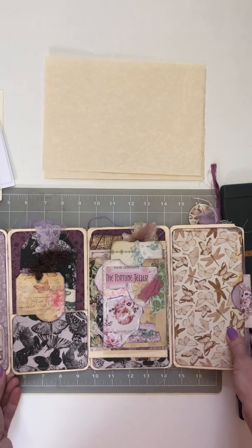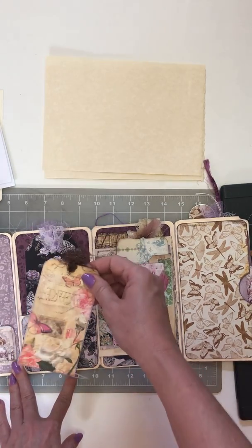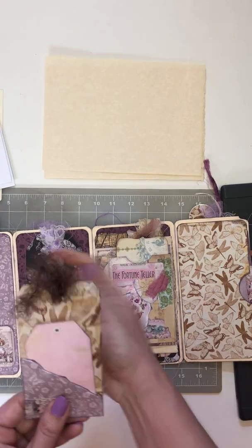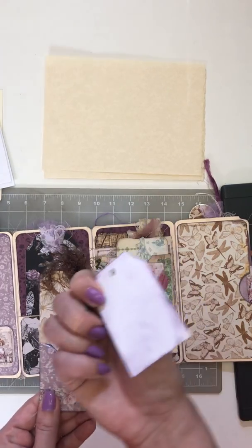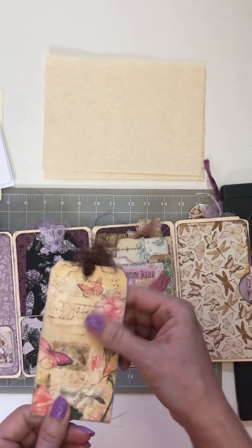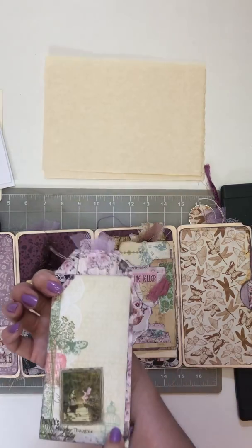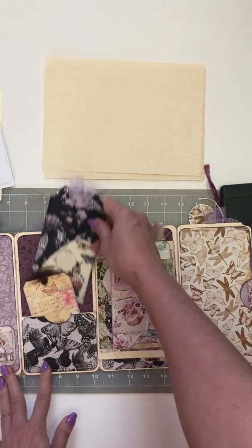Okay, so when this opens up, we have 2 more pockets here. So again, another tag, and oh, look at that. A tag within a tag, another little tuck spot with a tag, another journaling tag. Like I said, I like to hide as many things as I can. So that one goes here, and then you have another journaling tag.